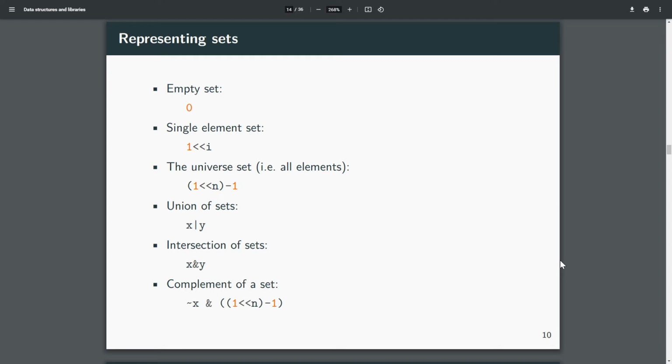Okay. If we want to do a union of sets, then as we saw before, we can use the bitwise OR operator. For intersection, it's similar. We use bitwise AND. And then for the complement of a set, simply use the bitwise NOT operator, flipping all the bits. However, if you're not utilizing the entire size of the integer, the entire number of bits, we'll have to take the intersection with the universe set. Otherwise, you'll have bits flipped to 1 which are not part of the universe.